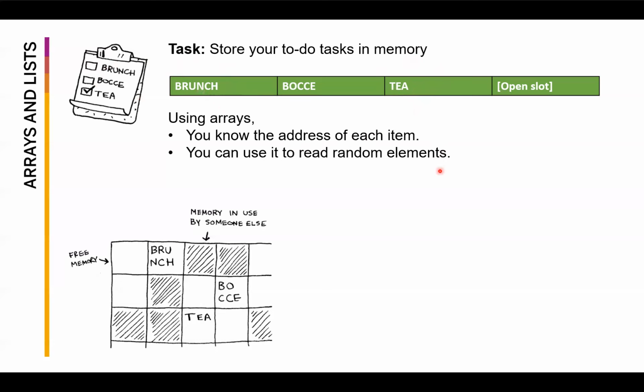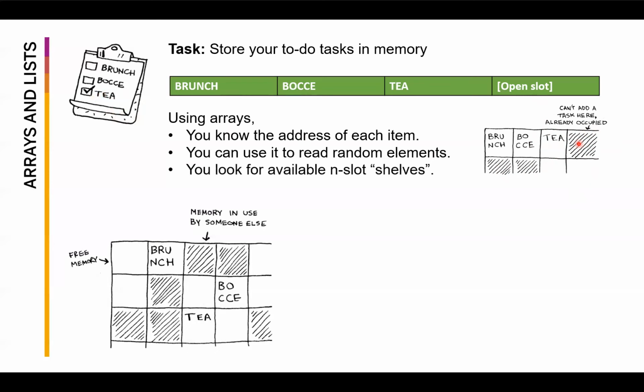Now the problem with arrays is that in the physical memory, you have a lot of things happening in your computer. Probably now you are doing something aside from the Zoom class. Maybe some of you are playing games or watching shows while having my voice as the ambient noise. I don't know why. So a lot of instructions are happening around your computers. It's not just these three activities that you are writing for this task, but there are also other tasks that are occupying other memory slots. So if we want to add a fourth to-do activity, we cannot just add here because this slot is already occupied by another transaction. So what your computer needs to do is to find another n-slot shelf.